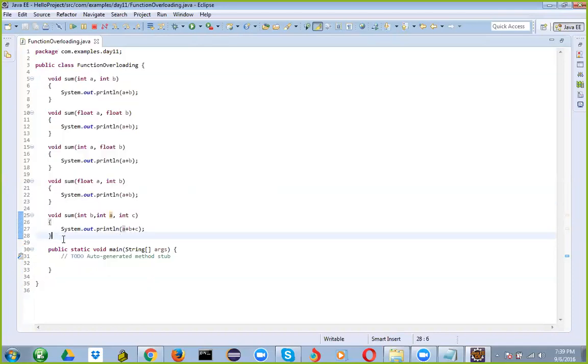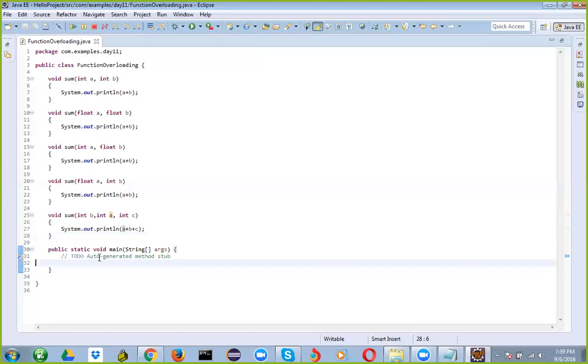When you are designing your function overloading, you need to think of 3 points. The function name should be the same. That's the primary thing, that's the default one. On top of that, the number of parameters has to be different, and the type of parameters, and the order of parameters. Number of parameters, type of parameters, order of parameters. These are the 3 things that need to be considered when you design.